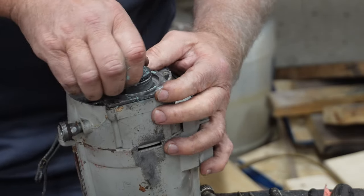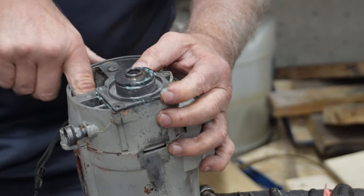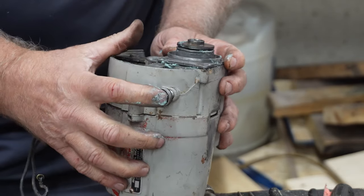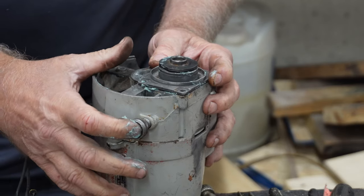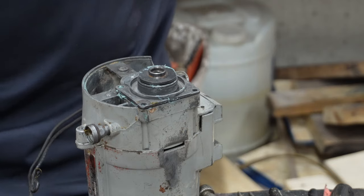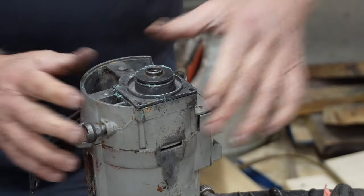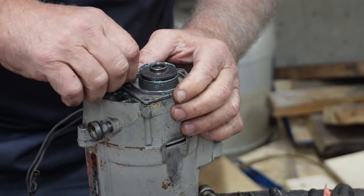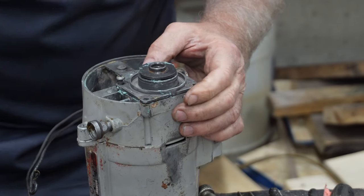So let's turn that just a little bit so we can get that shaft. And see this hole right here? I can pump more grease right in there or put it in a cap. And that cap actually pushes the grease down into the nooks and crannies.